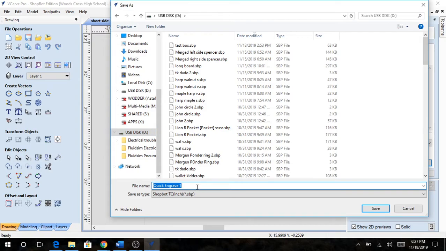And again, I'm going to make sure I name it so I can find it later. I know what it is. Short side 1. And then I'm going to put my name on it also. Okay? Because there's a lot of students that are going to have short side 1. Put your name so that we can find it later. And I'm going to save that.